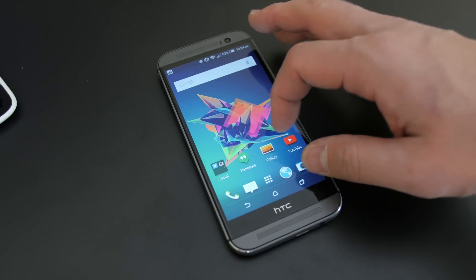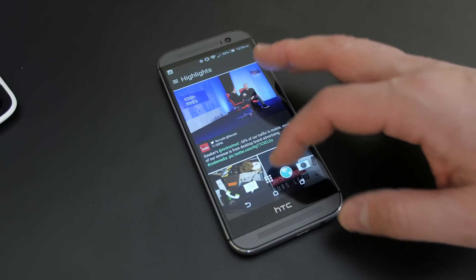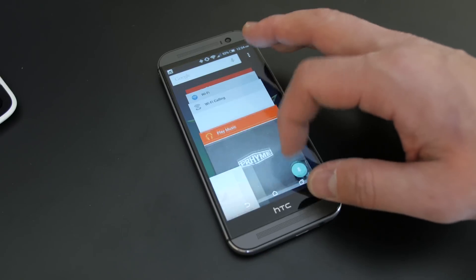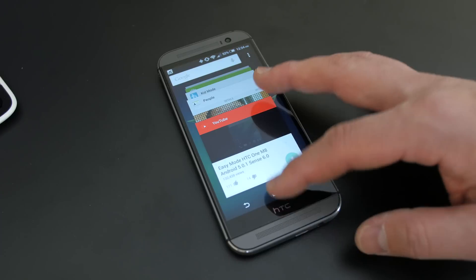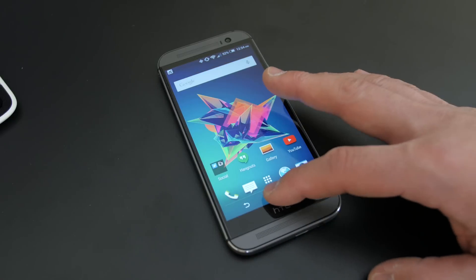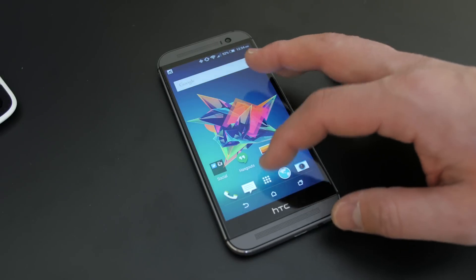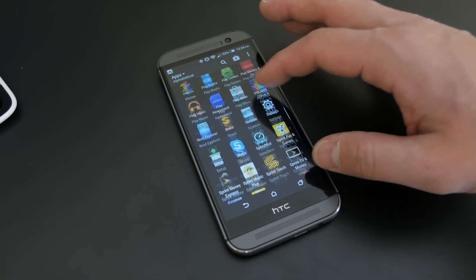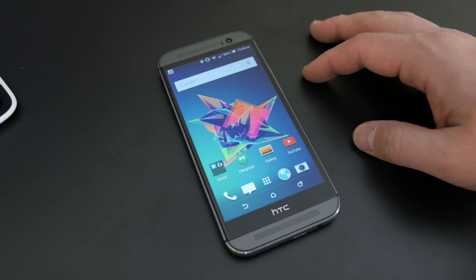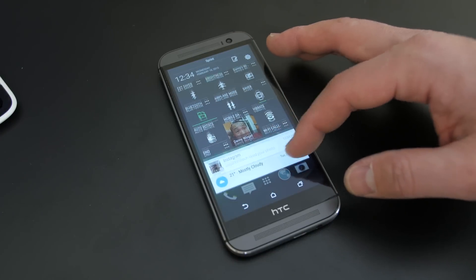So that's pretty much the extent of the update. There's not a whole lot here — pretty much it's just framework stuff and getting the M8 to Android 5.0 Lollipop. And the performance of it is extra snappy. The M8 was already snappy to begin with — it's probably the fastest Android experience out there. No lags or anything, you can see it is just blazing through all of these tasks. The one thing that I noticed is that the battery life is not as good as it used to be. It definitely took a hit, so let me know if you have this update and you're having problems with the battery or if your battery life is staying the same.